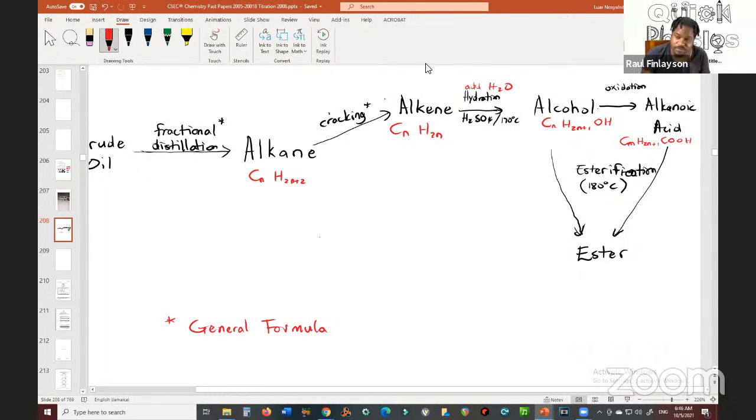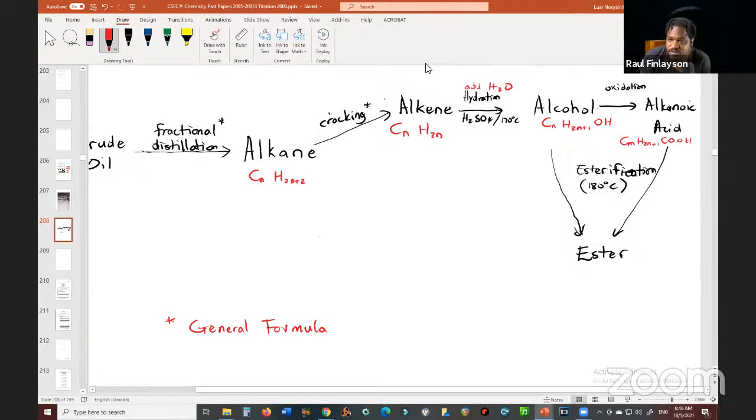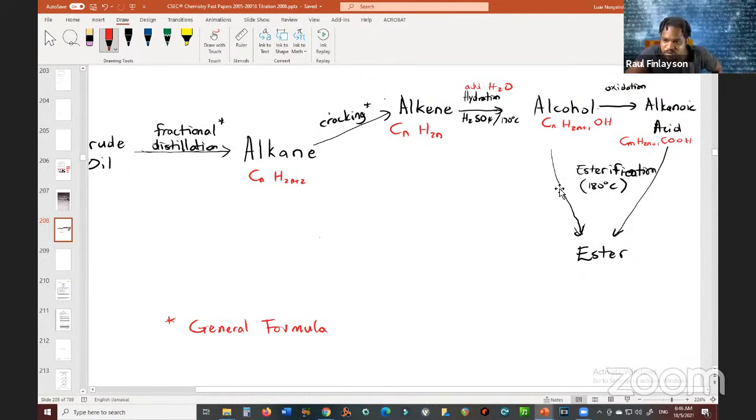So that's how it works. But if I get the alcohol and the acid separately, if I get rum, which is ethanol, and I get vinegar, which is the alkanoic acid, then we can make an ester. And usually ester is oily, very slippery. So when it is made in the right way, it's oily and slippery and smells sweet. All right, so that's the story here.